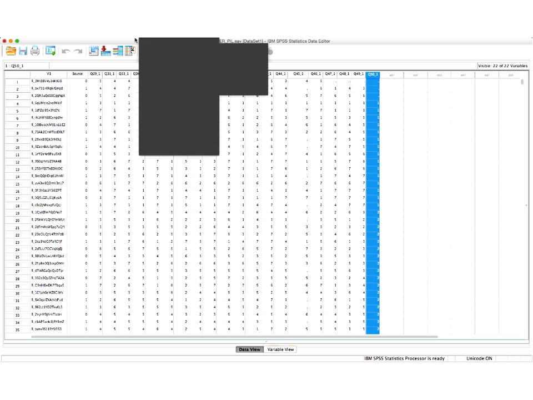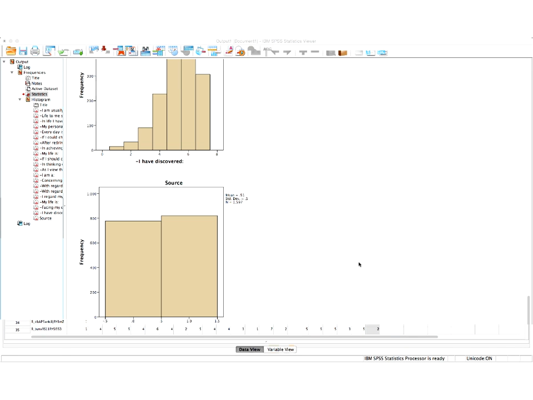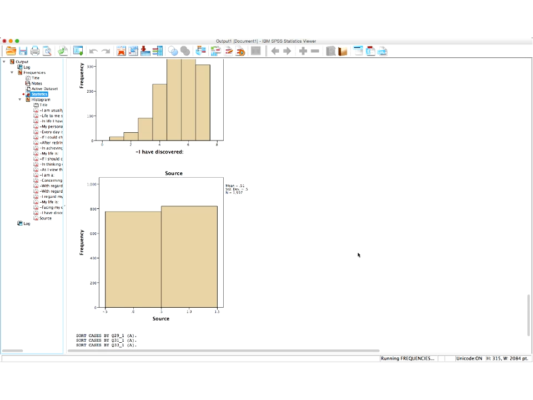I'm going to rerun my descriptives, so analyze, descriptives, frequencies, just to make sure that my missing data isn't too much.